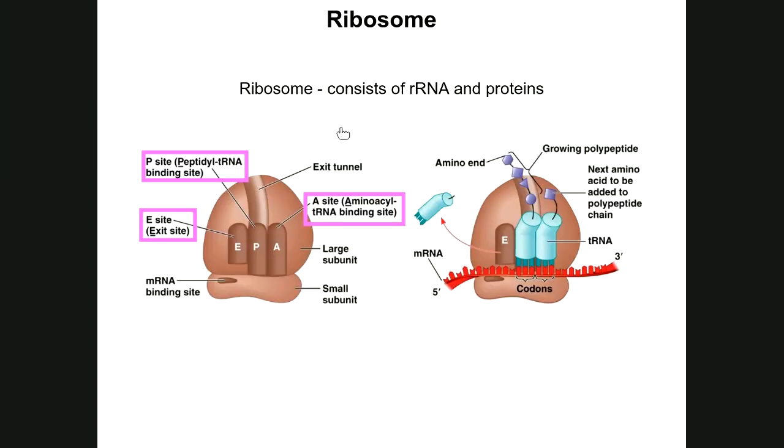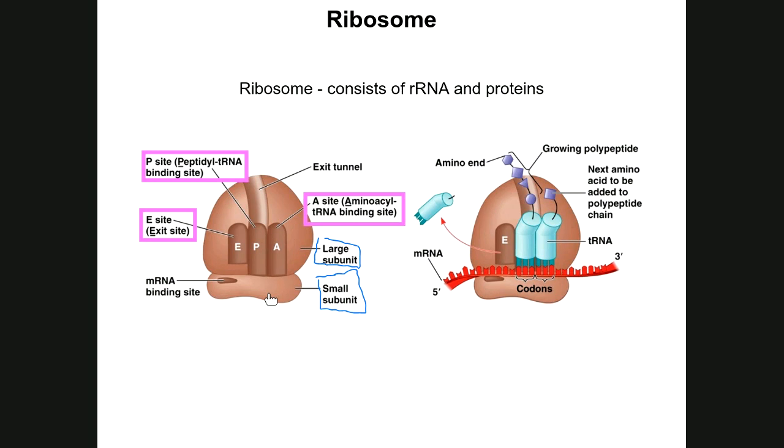So here this is showing you again a little more detail. Ribosomes are made up of ribosomal RNA and proteins. These ribosomal RNA and proteins make up a large ribosomal subunit and a small ribosomal subunit. Once you become familiar with these subunits, they just say large and small subunits, but you're going to hear me say ribosomal. Now, the only time the large ribosomal subunit and the small ribosomal subunit come together is during translation. Whenever translation is not occurring, these two subunits actually stay separate from each other. This is one way a cell is able to control when they do their job.